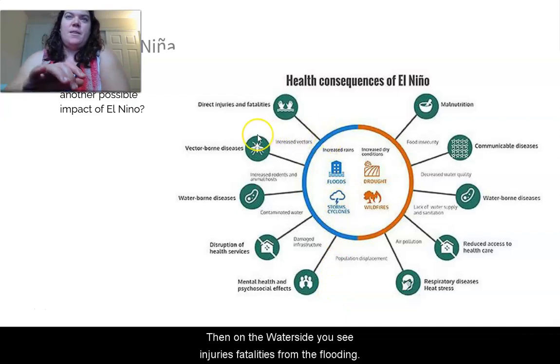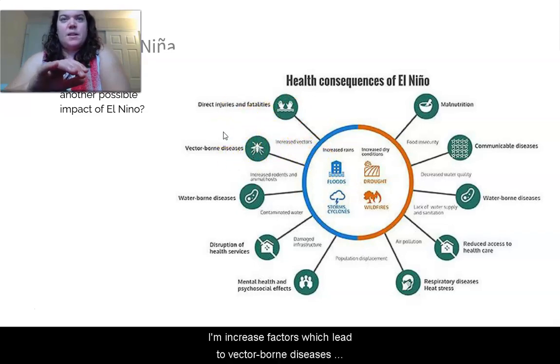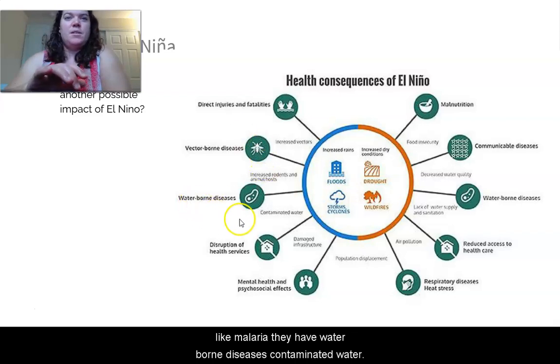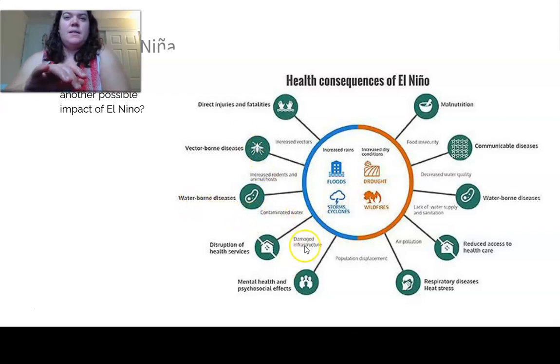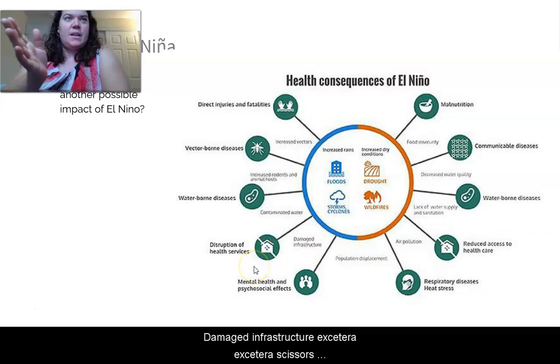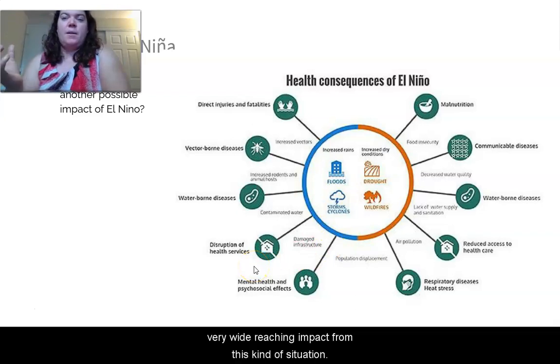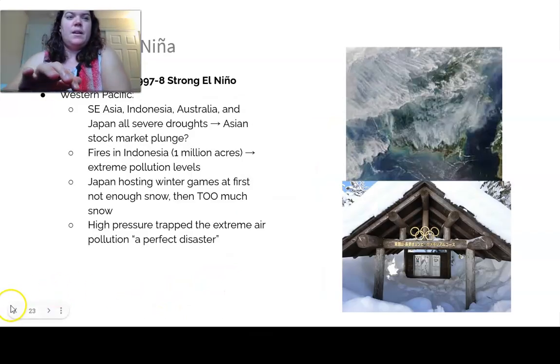Then we see respiratory diseases, reduced access to healthcare, etc. Then on the water side, you see injuries, fatalities from the flooding, increased vectors which lead to vector-borne diseases like malaria. We have waterborne diseases, contaminated water, damaged infrastructure, etc. So there's very wide-reaching impact from this kind of situation.